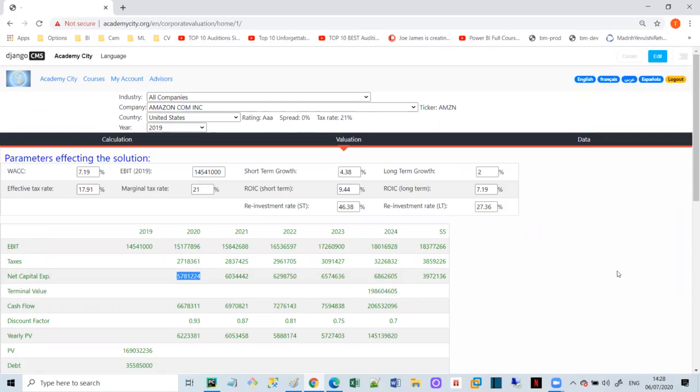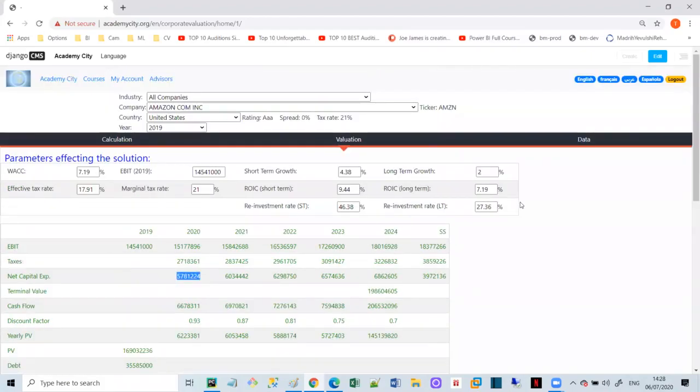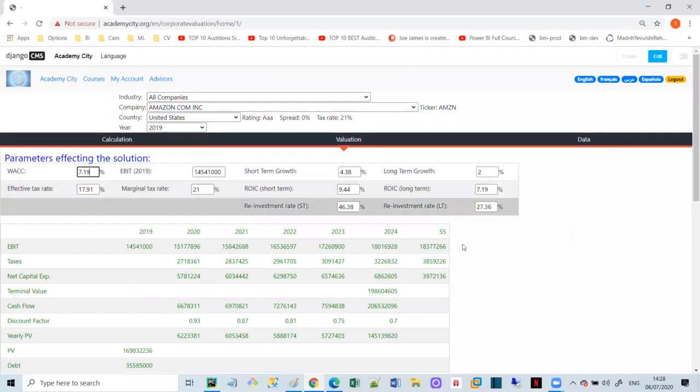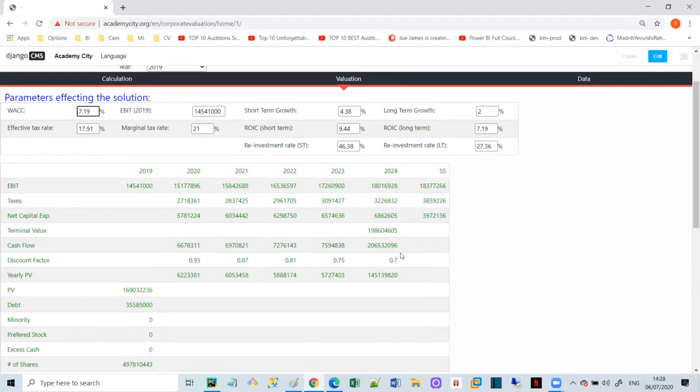First, we see a big difference. The valuation is 268, and the market is almost 1,800 above, almost 1,900. That's a big difference. What might explain it? I might have made mistakes. Maybe my assumptions are too naive. One thing we know has an effect on the valuation is the WACC. Based on our calculation, it should be 7.19. But let's say I want to see, is it really the WACC? If I reduce it to 6%, the market value should be much higher, okay?